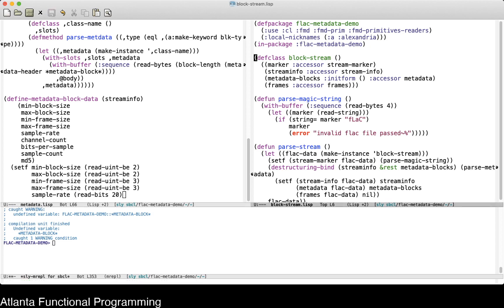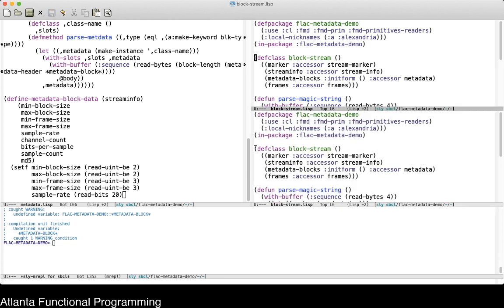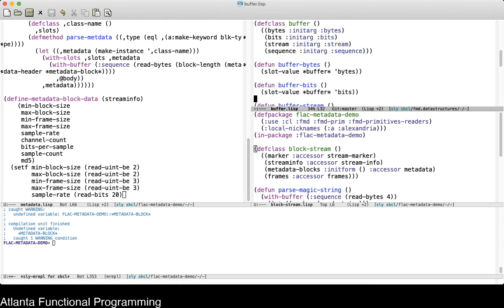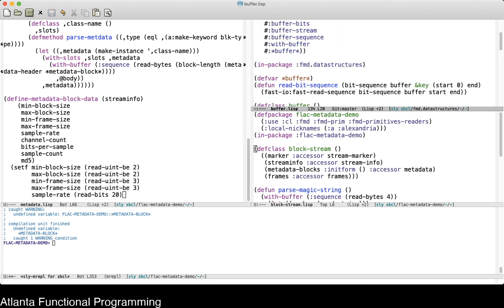Let me go and pull that up. Okay, you guys are going to see some crazy number of buffers going on right now, but that's fine. I tend to work this way. Read bits is in the primitives file, I think. Yes, that's right. Wrong file.